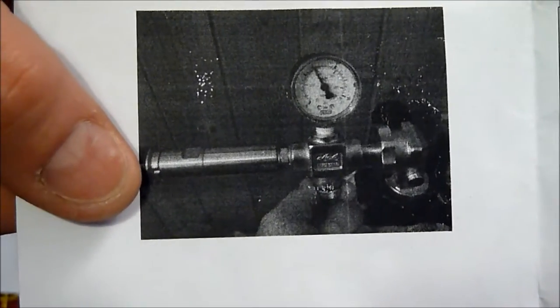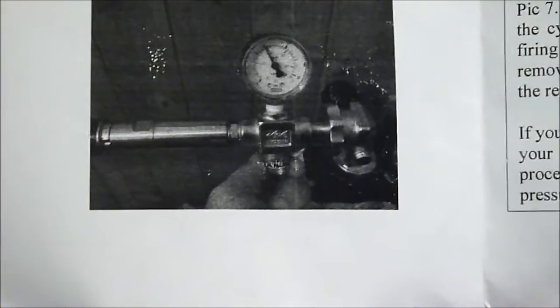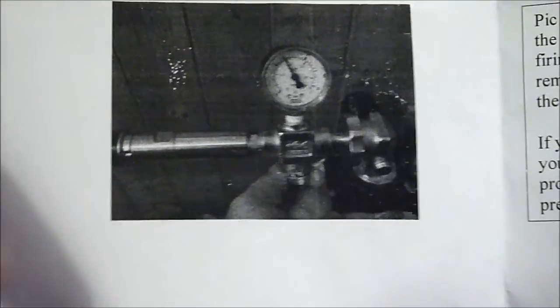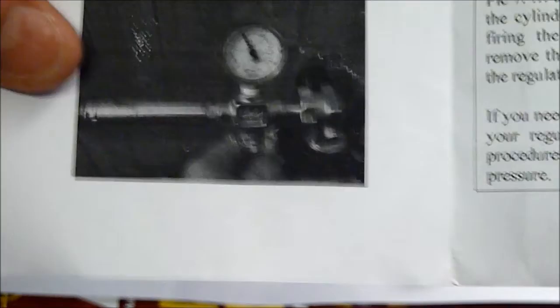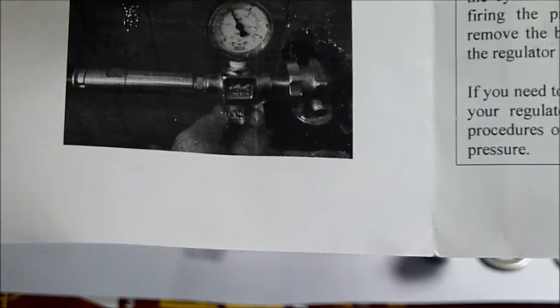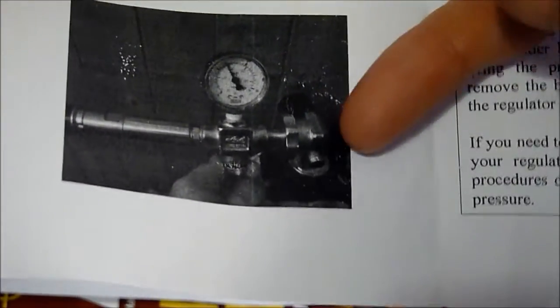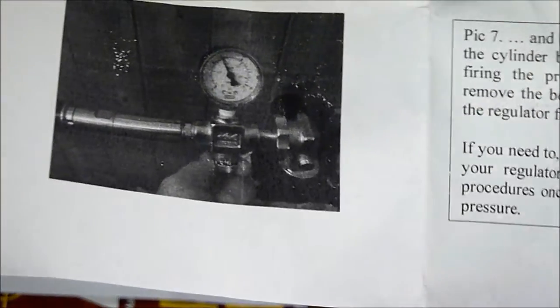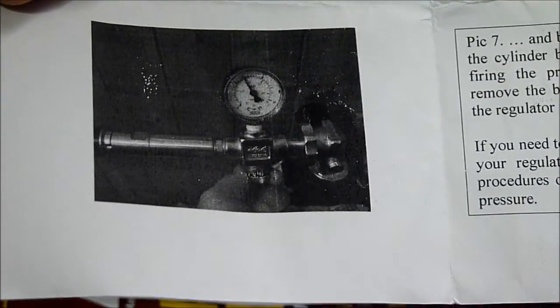Your buddy bottle goes on the end of the regulator. And then you've got your reg tester just there and that screws onto your divers bottle with the gauge. You use the gauge on the divers bottle as the reader and you just bleed it off once you've done your testing the normal way you would if you were charging a bottle.